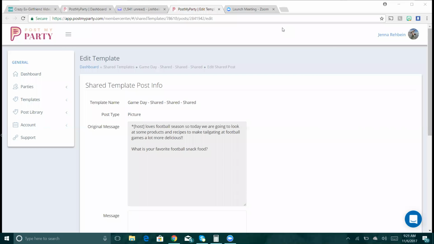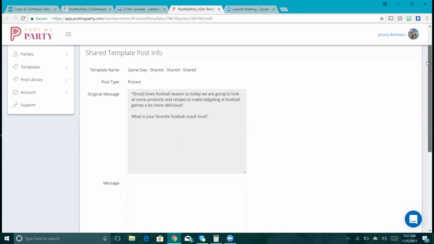Okay, sorry about that. So one note, you are going to want to make sure that when you start editing a template, you're going to have enough time to at least get through those slides on that template, and it should just take a few minutes. So this is what it looks like. This is the very first one.